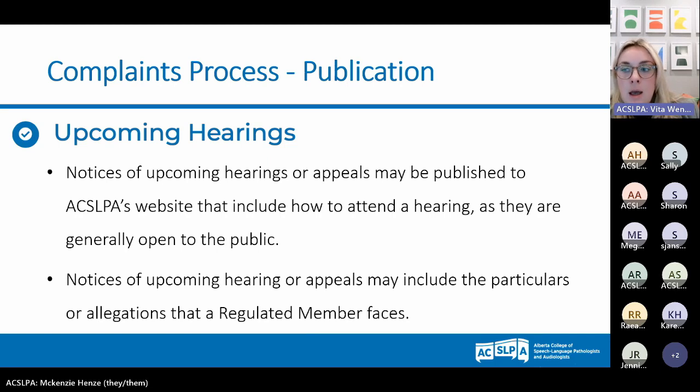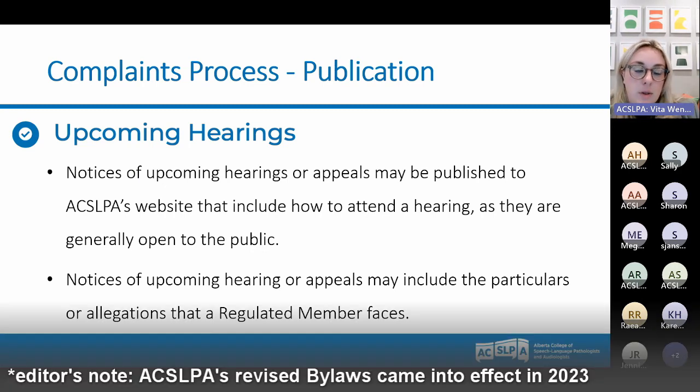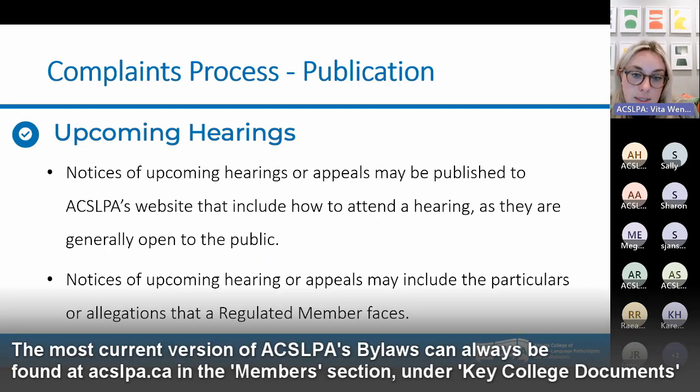and we have an obligation to post it indefinitely. Recently, in the amendments to our bylaws back in the fall of 2020, the council of the college passed amending bylaws relating to publication broader than sexual abuse and sexual misconduct, potentially of decisions of unprofessional conduct, potentially of summaries of resolution agreements, etc. And that is within section 63 and section 64 of our bylaws, which are available on our website. That could potentially include, speaking generally, a notice for an upcoming hearing, or a decision of the hearing tribunal outside of sexual abuse or sexual misconduct, or potentially a summary.